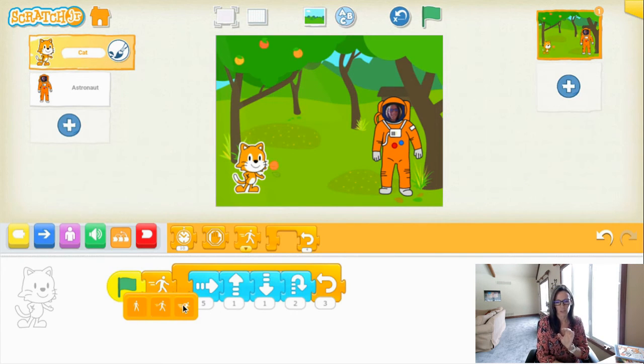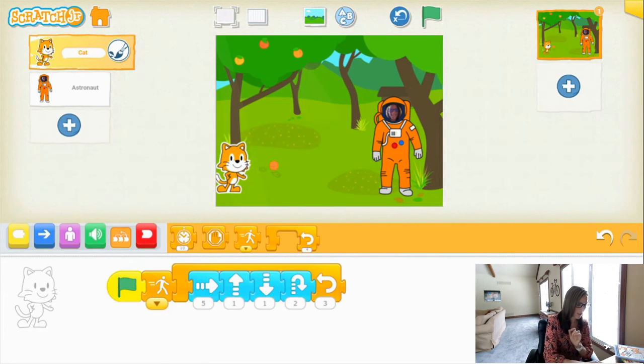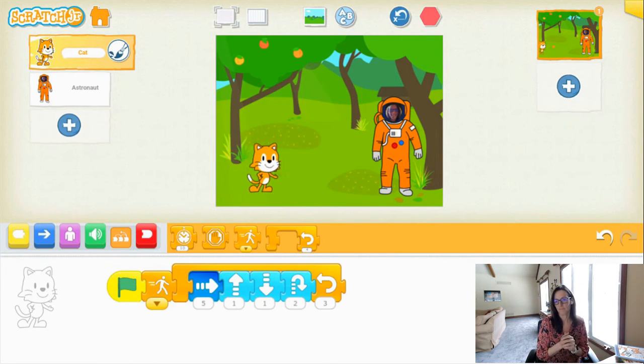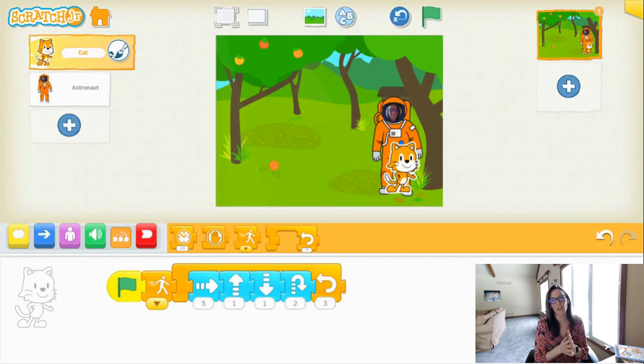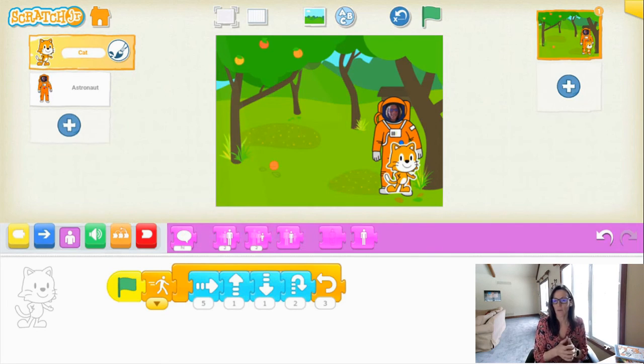So let's choose it really quickly and tap that. I'm going to move Scratchy just to the left a little bit there. And now let's test our code. Excellent. So this is like our control block. Again, in Scratch, we have control blocks where we have a little bit of control over the situation, and in this case, the speed. All right, let's go to the other blocks real quickly just to give you an idea of what's what.